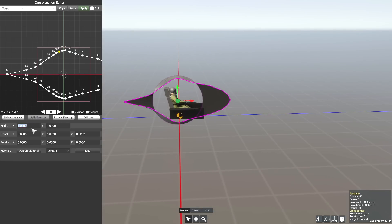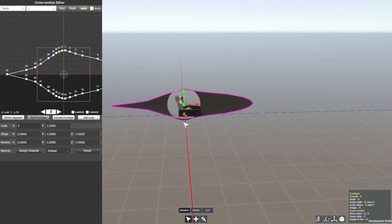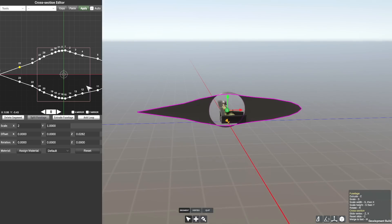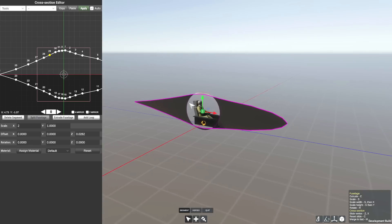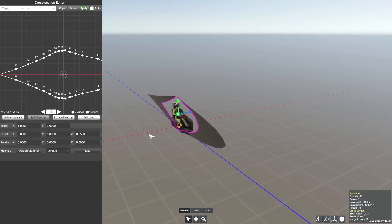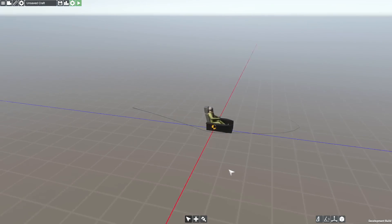What if I do this? So if we make the X two — now we can get a nice shape out of this. We can totally get a nice shape out of this. Send that down, send this up. Essentially I need to make it less aggressive on the way down. Send this further backwards. Kind of skinny those. Keep sending them all backwards just a little bit. Don't want any weird bumps. And that looks like a nice shape. So let's say we copy this, we move it to this side and we paste it and apply it. We have ourselves a lovely shape for a flying wing.